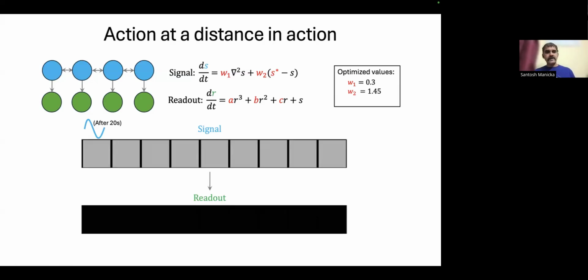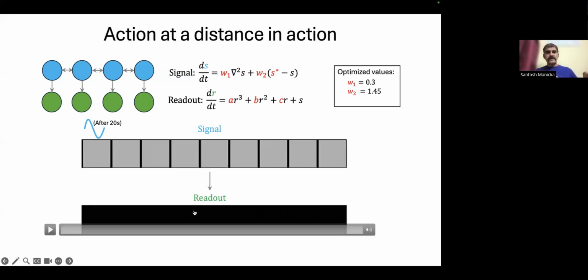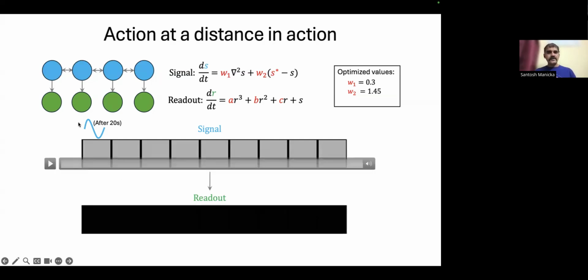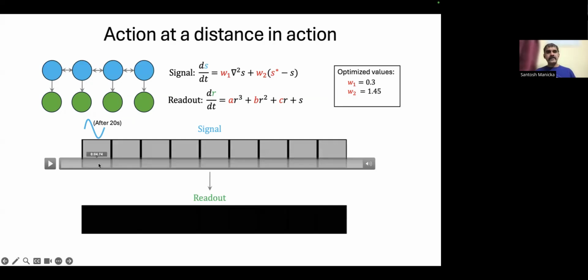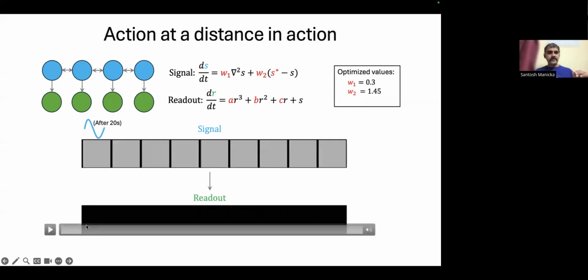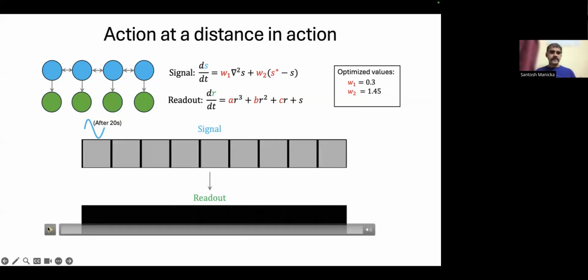So what we will find is they all start from a homogeneous initial condition, and after a while they will settle to some state. And in the middle of the simulation, I will introduce a sine wave at one end of the chain. What it will do is flip this cell from black to white. And then after a while, you will see that this cell over here will also flip from black to white, but none of these cells in the middle will; they will just retain their states.